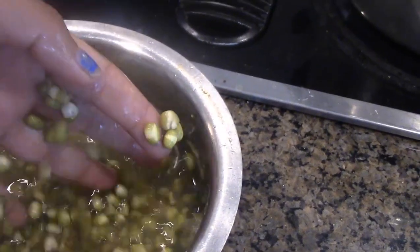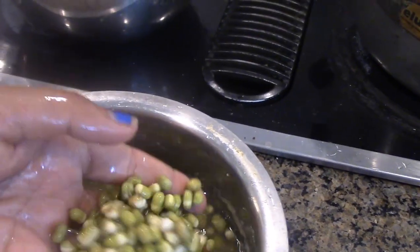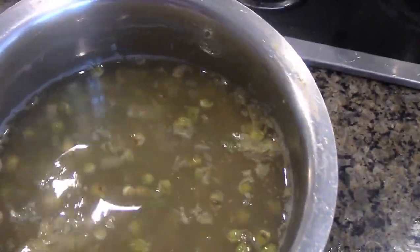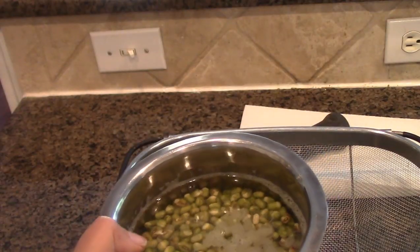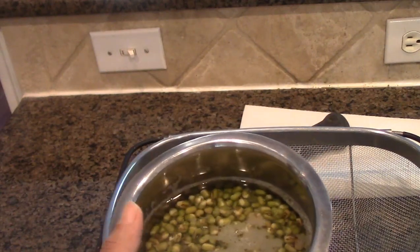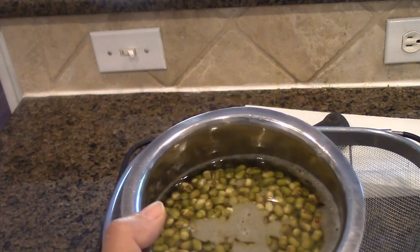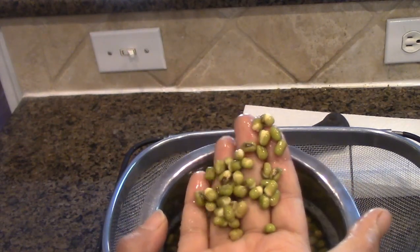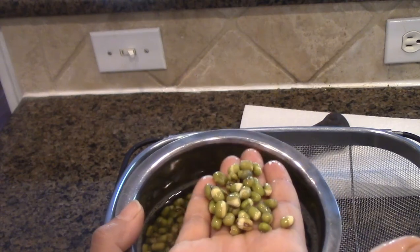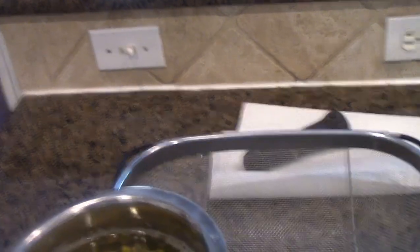This is day two and as you can see the foam on top — this is the sign of it getting into the soaking mode. Now I'm going to rinse it very thoroughly and put it in a paper towel so that we can start sprouting it. We soaked it for about eight to ten hours — you can also soak it for six hours. All we need to see is the matured moong beans becoming bigger in size — that's your indication it has been soaked well. Now I'm going to drain it and put it in this colander.